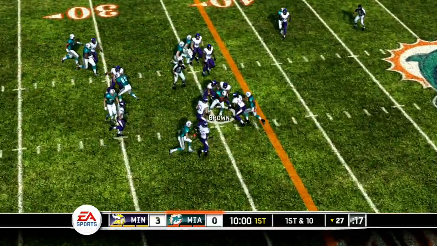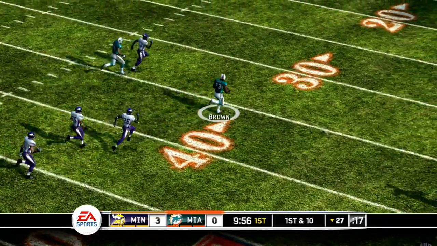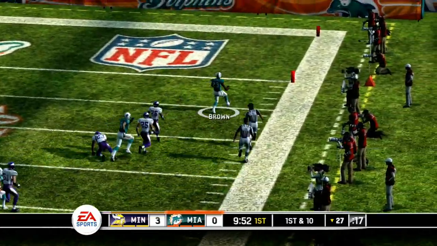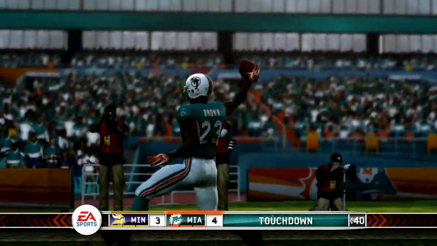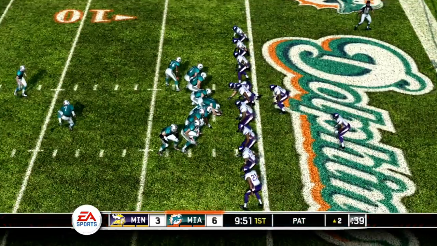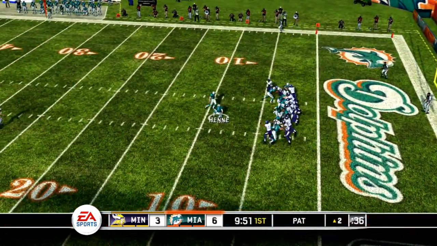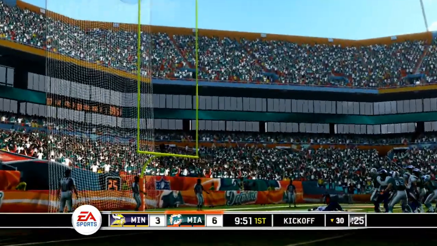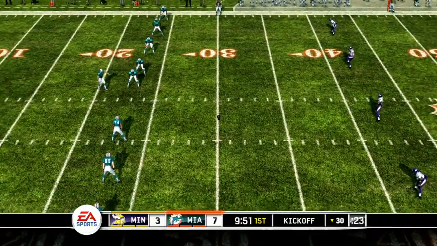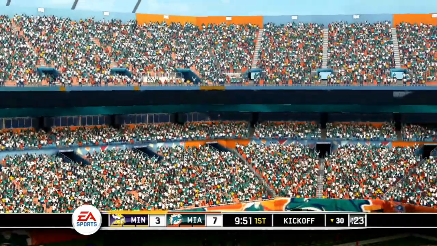Feeds it to the back. At the 40, at the 30, to the 20, to the 10. Gets in for the touchdown. The Miami Dolphins strike quickly with the 75-yard play for 6. Every team needs a guy like this one. He can take the handoff and go the distance. It is just so difficult in this league to go on those 12 and 14 play drives time after time.